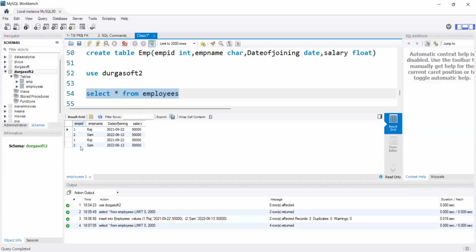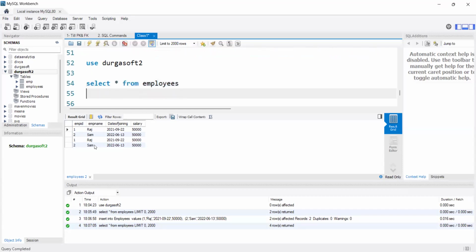That means here SQL is allowing me to enter the duplicate data, the same employee ID again. But we know that for sure, in any company, employee ID should be unique. If I try to enter the same employee ID, it should throw me an error. SQL should not allow me to enter the same employee ID once again. But basically it allowed me here.